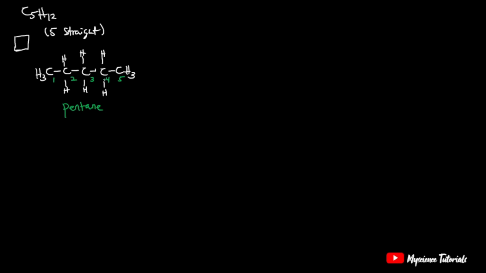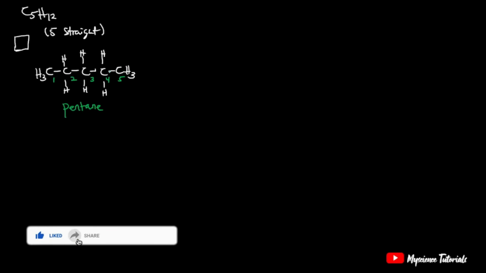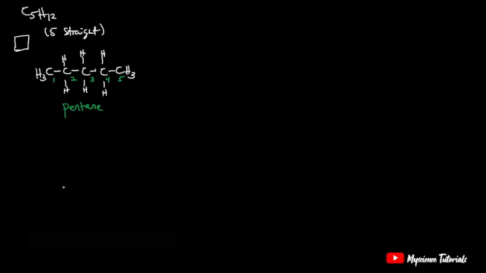Now after drawing the pentane molecule, if we try to change the structure of this compound so that we have another compound which we are calling an isomer, we need to reduce the chain by 1 carbon. Okay, so by reducing the chain by 1 carbon, this is what we have. So the next one is going to be what? A 4 carbon straight chain. So for a 4 carbon straight chain, I'm going to have my carbons 1, 2, 3, and 4.